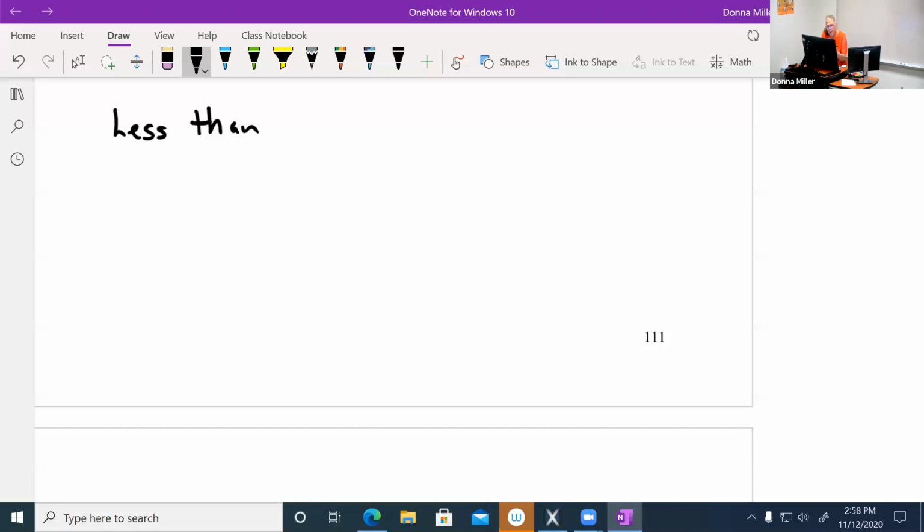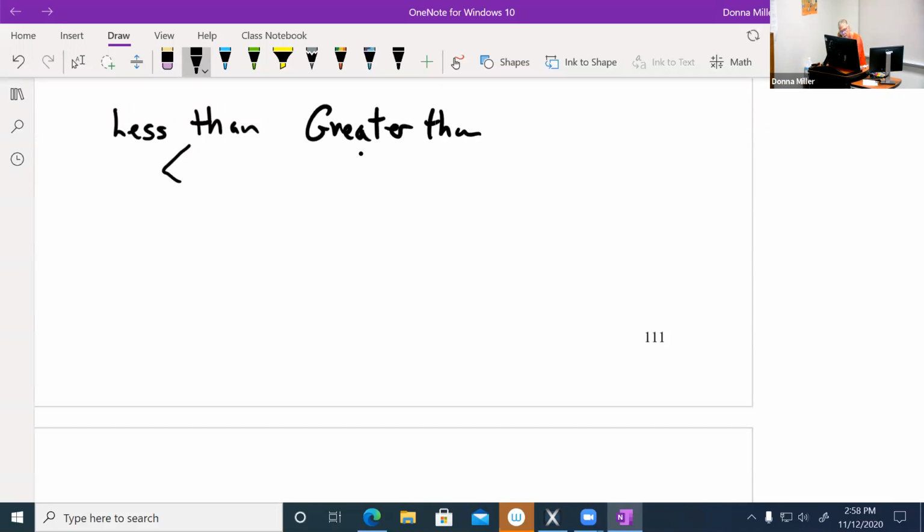Okay. Less than looks like this, and greater than looks like this. The way that I remember, if I kind of turn the L on its side, less than, you can kind of turn it about 45 degrees and it becomes an L, right? The greater than I can't really turn. So I know which is which just by the less than, it kind of looks like a tilted L.